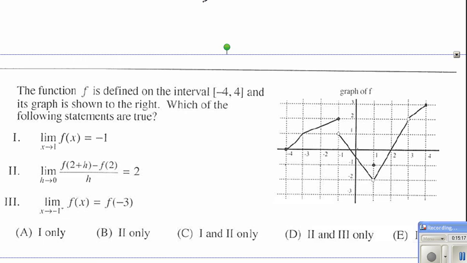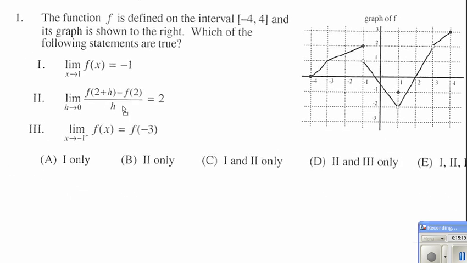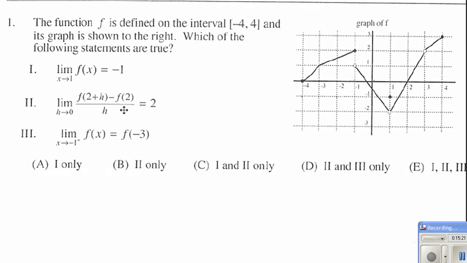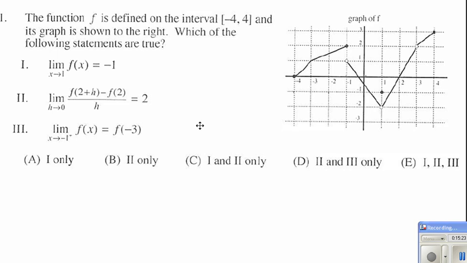All right, now this portion is our calculator portion. So whenever it's necessary, I like to use Wolfram, since I don't have a calculator with me right now. Now, which of the following choices are true? So as x approaches 1, which means right here, is the function approaching -1? No, in fact, the function is approaching -2. So that's not it.